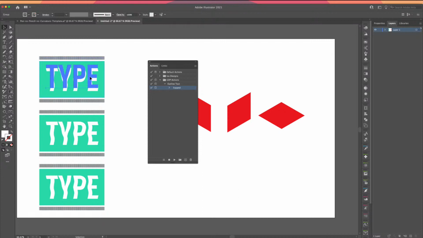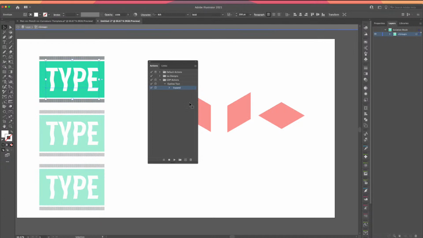So this is a very simple action, obviously, set up. If I was to now double click into here, select our type again, I could just click our outline text action. We don't need to drop this down. Click on the play button. It's still going to come up with this pop-up because we can't get rid of that. That's just a step involved in expanding something, but I can click OK, and there you go. So slightly easier than going up via object, but this is just really more of an example of what we can do. So I could set up these for each type of expanding.